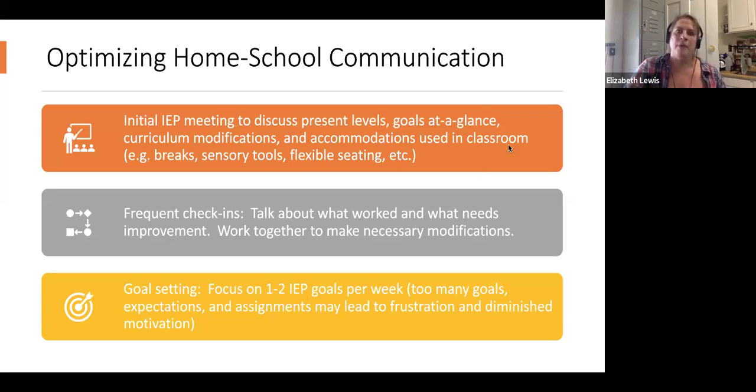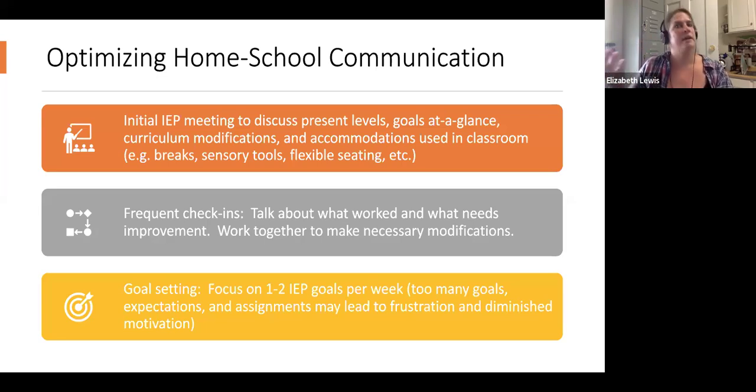And then, not getting too overwhelmed by goals. This isn't as tied to the accommodations and modifications, but make sure that when you now have all of the pieces in place to differentiate, you've got the supports, the accommodations and the modifications, the visuals, and the communication supports in place, you work in small, tangible chunks with these goals, right? As you look at maybe one to two goals, we're seeing that now the supports are working.